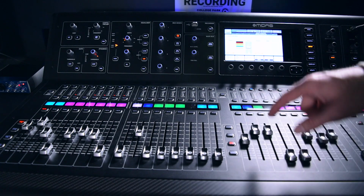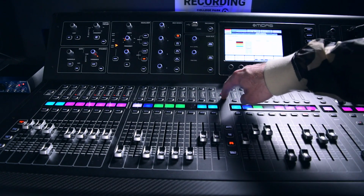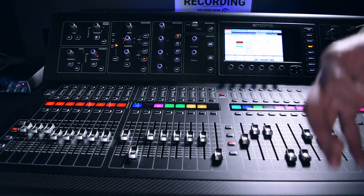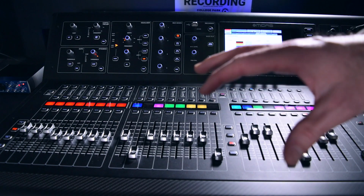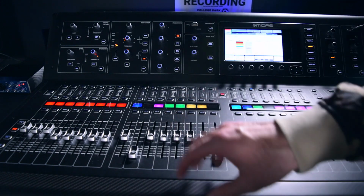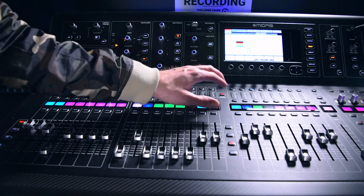So if we want to send a lot of channels to this mix bus, on this particular board, the M32, we're going to select our mix bus, hit the send on fader, this fader flip button, and then we're going to set a decent mix for this mix bus. Now, like I said, this is a backup way to record, or this is a starter way to record. So you're going to want to remember that as far as your mix. It's not going to be 100% perfect, but what you can do is get it as best as you can. You can listen with the headphones. So I'm just going to trust this for now, and I'll come back in with some headphones and check it later. And once you get your mix set exactly how you want it, go ahead and undo that flip.